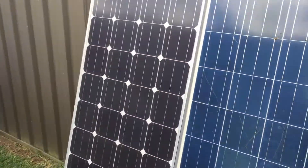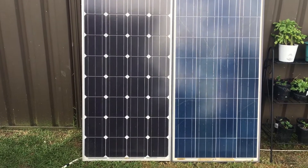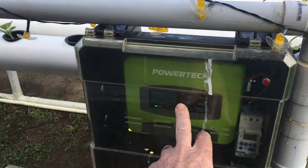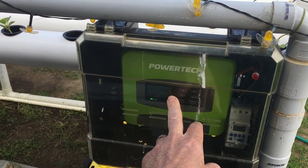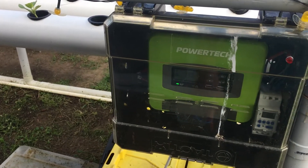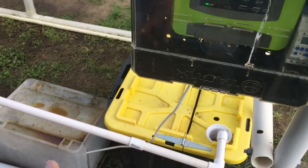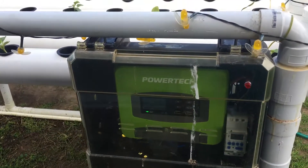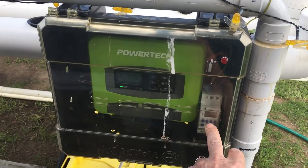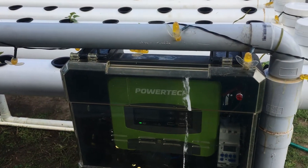These are the two solar panels we're using — 150 watt and 170 watt. We combine those with this PowerTek — this is a 30 amp MPPT with a huge heat sink on the back. There's also a 30 amp timer, and down the bottom under the bucket there's a 100 amp-hour deep cycle battery. The timer turns on and can run up to 30 times a day — it runs five minutes every half hour for 12 hours a day.